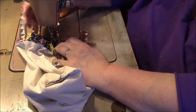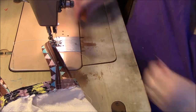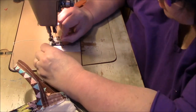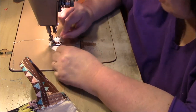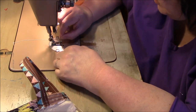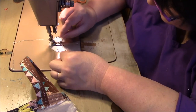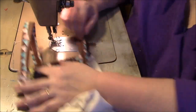Shoot. Thread again. My needle is probably very dull also. I know there are people who change their needle every single project. I change mine when it breaks, and it's probably been a year that I've had this one in here. Get in there. There we go. Okay.